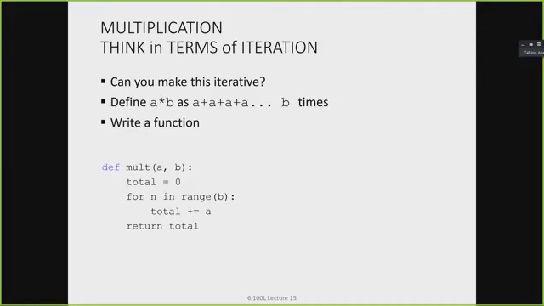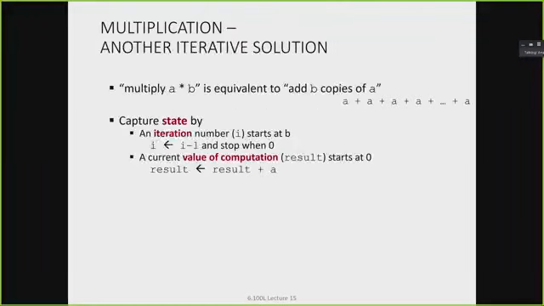Instead of keeping a loop variable n that goes from 0 to b, let's work our way backward, and this time let's use a while loop just for fun. Let's say that I'm going to start at b and count down to 0. So again, repeating some task b times. I'm going to have some counter that starts at b and decreases down to 0. Again, within my loop, I have to keep track of the result.